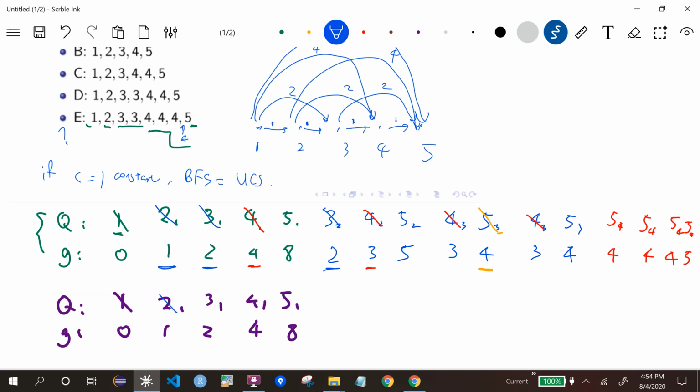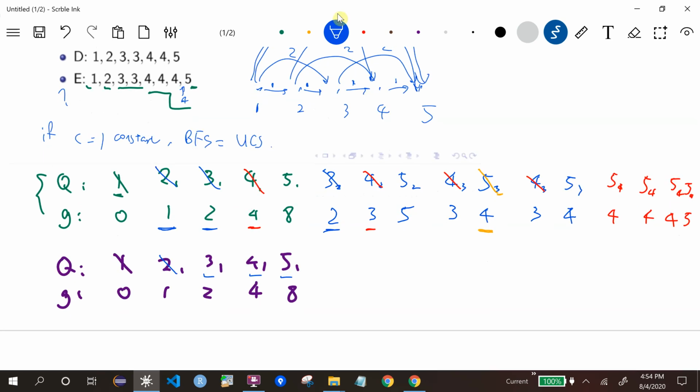The next step, when you dequeue 2, you want to enqueue 3 from 2, 4 from 2, and 5 from 2, which all exist in the queue already. So we need to combine them somehow. Here the new 3 from 2 is 2, so it's the same, and we will just not enqueue it.